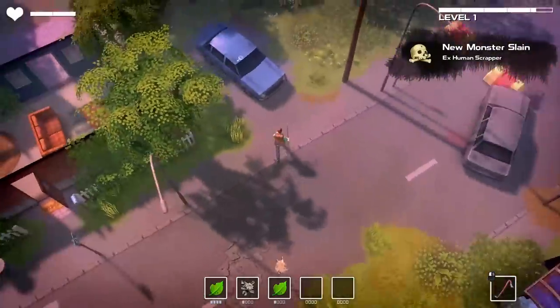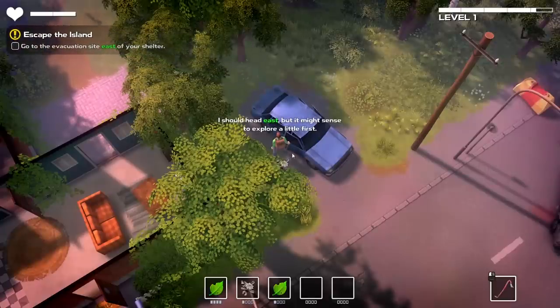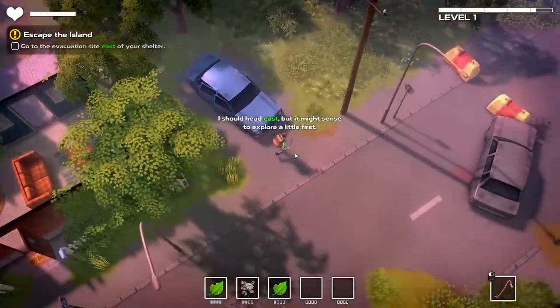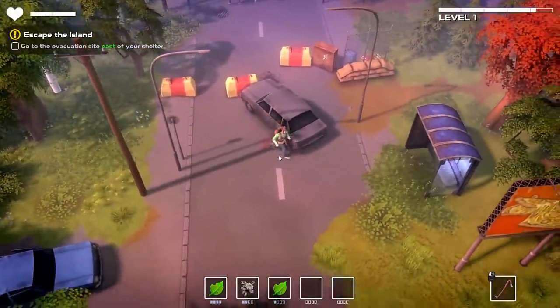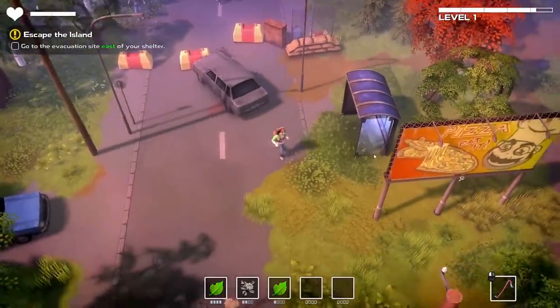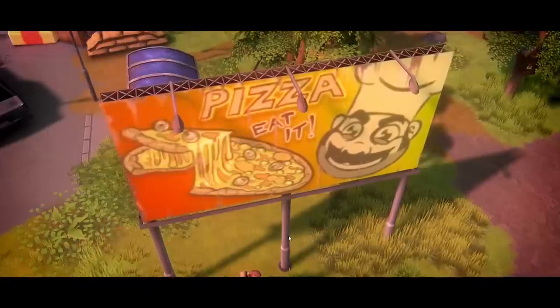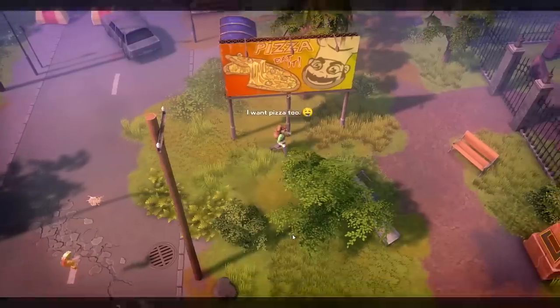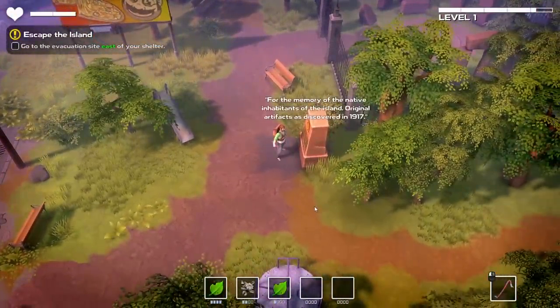All right. Go check the car. Let's see. We got more scrap metal from that. Go to the evacuation site from the shelter. I have a feeling we're not getting out of here, so let's just check all the cars. Also, I don't know if I want to be too noisy with those guys around. What does this say? Pizza. Eat it. Yeah, that's right. I want pizza too, drooling face. Oh, I love the use of emojis in this game.